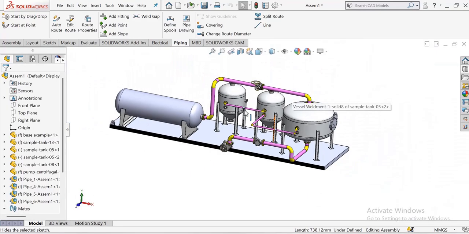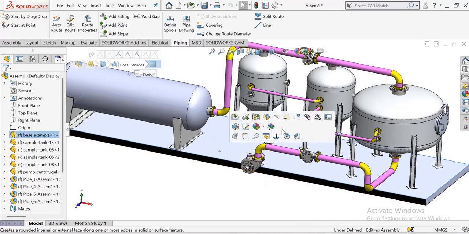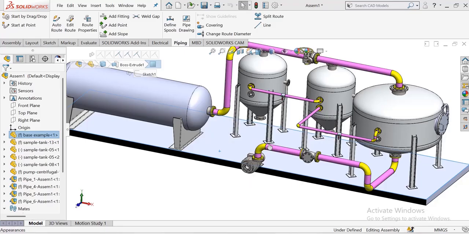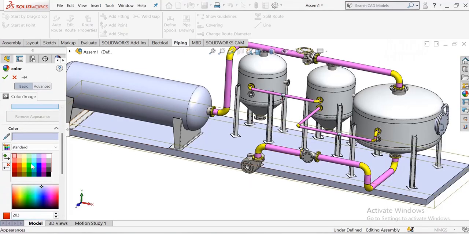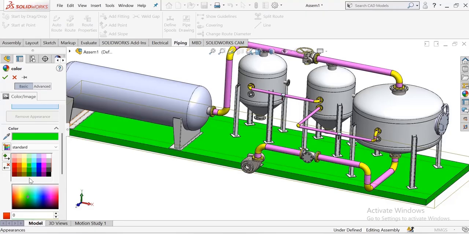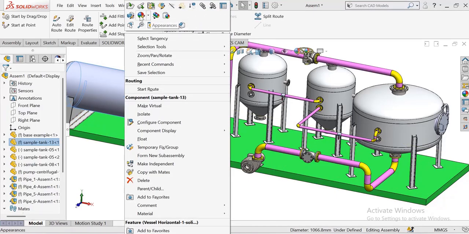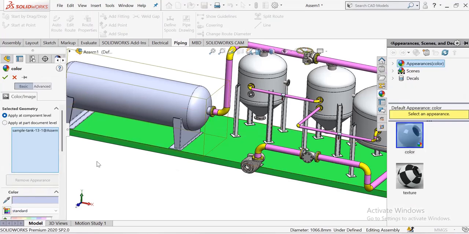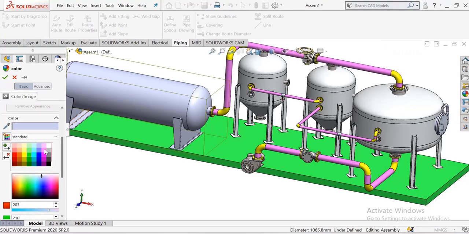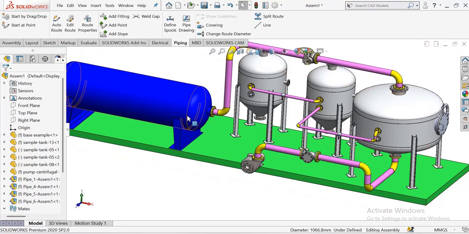Hide sketches. So let's assign appearance. Select this one. Appearance base. Say yes. Select tank, right click, appearance, tank. Select this one. Yes.